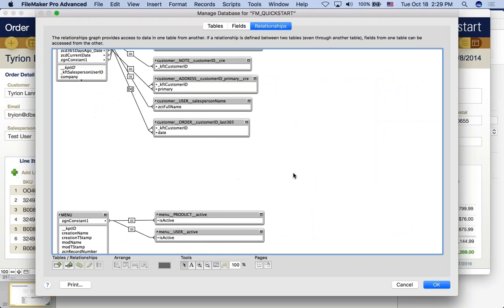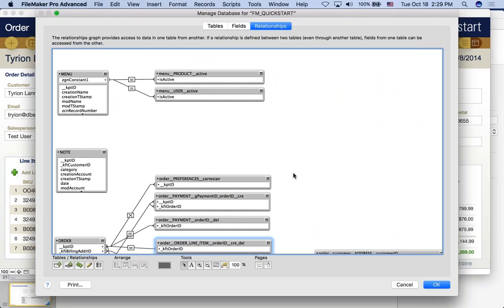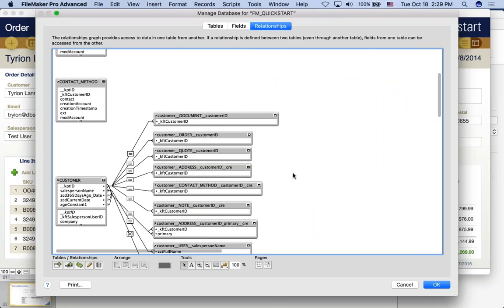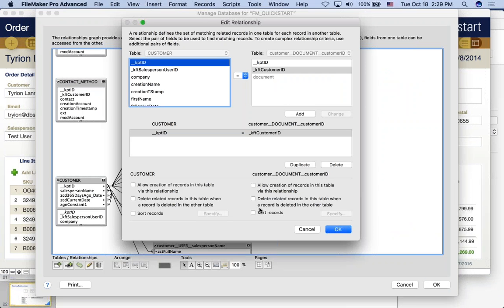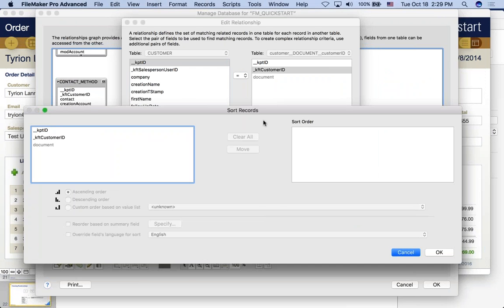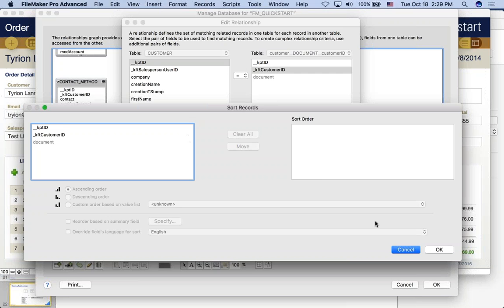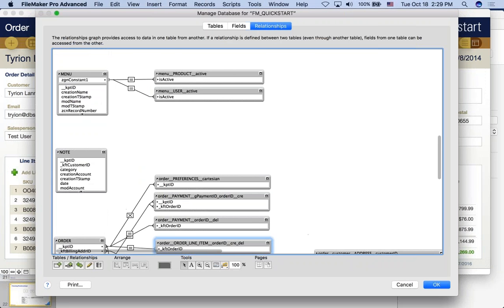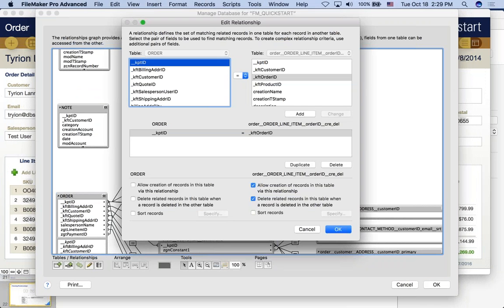It saves you time too as a developer, because otherwise you'd have to script deleting all those related records. Just by checking that box, you've saved yourself a lot of time. And then finally, you've got sorting. This one's pretty straightforward. Let me actually get out of this. Let's go back to that line item relationship.